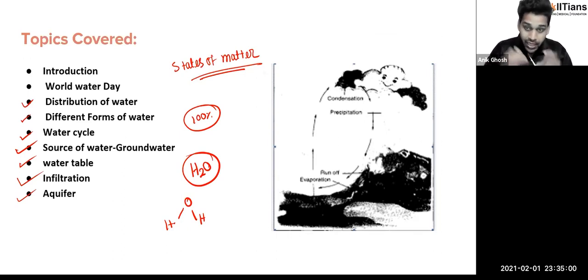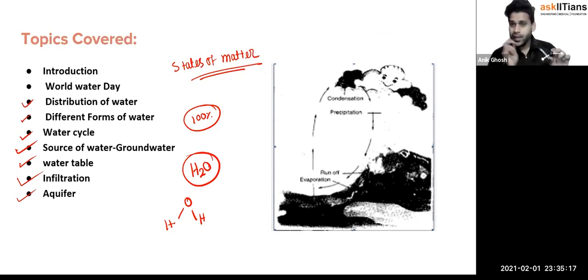Now here you can see the structure and formation of water. There is oxygen and two hydrogen balls over here, and they are connected with a stick in between them. We call them a chemical bond. So water is formed via chemical reactions.